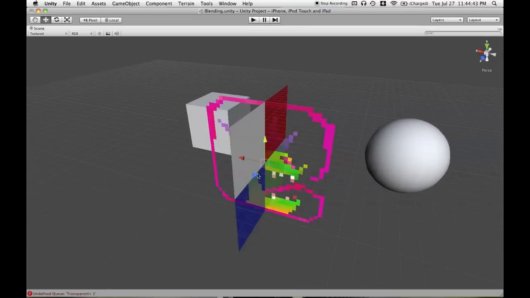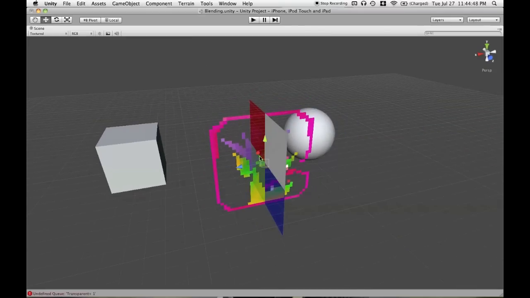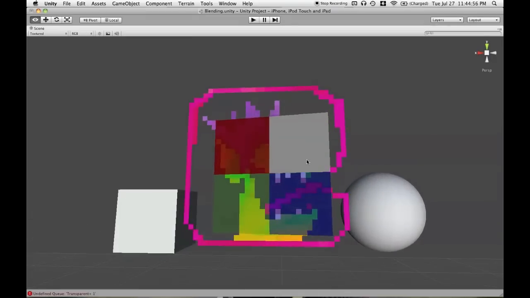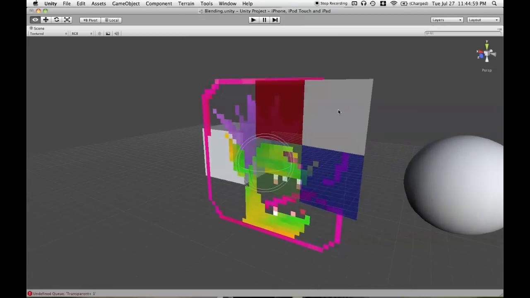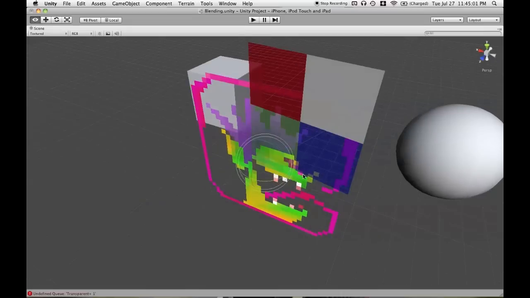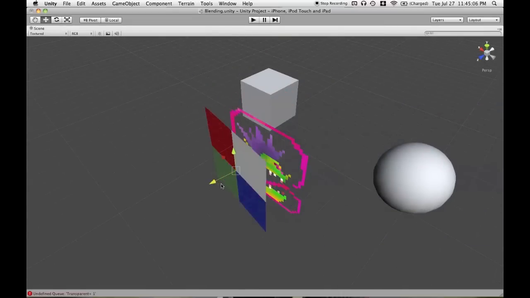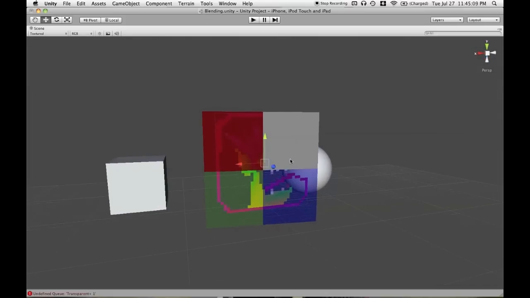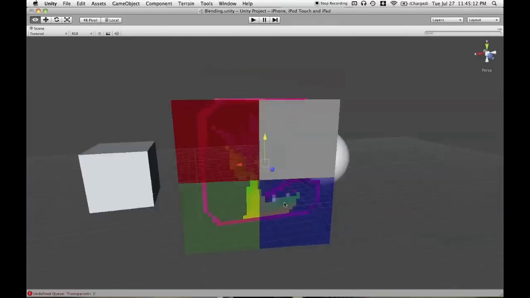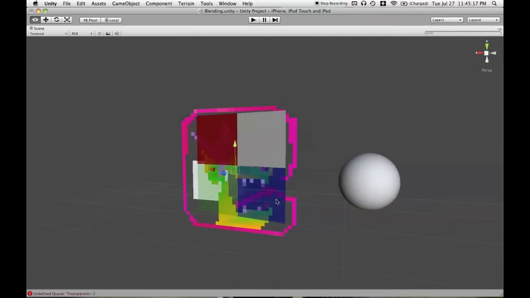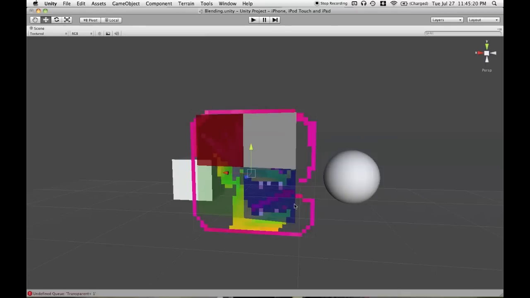Let's go ahead and move this mesh around to make sure we're good. Let's see, we'll select this mesh. We'll kind of move it this way and rotate it a little bit. And let's see here. Wait a minute here. This mesh is supposed to be in front of that mesh, but it looks like it's rendering behind. Maybe I'm seeing things. Let's find out. Let's move this mesh in front and then have a look. Well, that looks fine, but it's not fine if we move this other mesh in front. So that's not the right result.